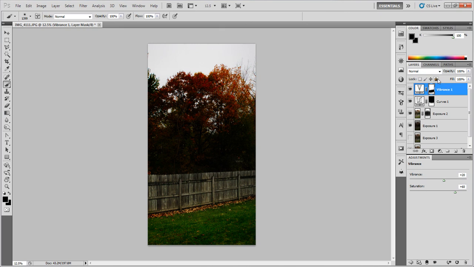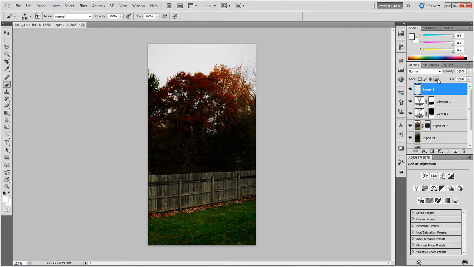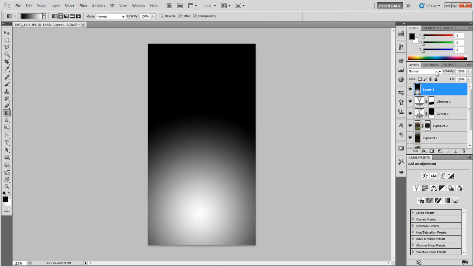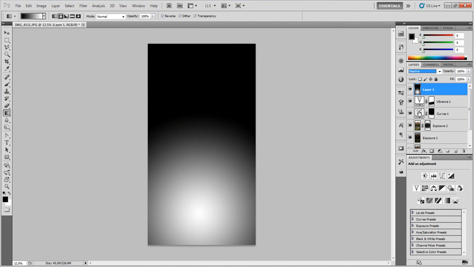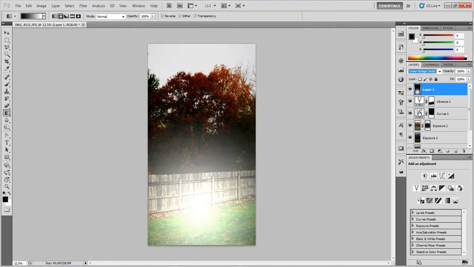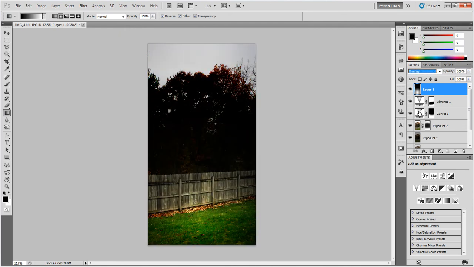So I'll do one more thing to really brighten it up, and I'm going to hold Control Shift N, or Command Shift N, make a new layer, and I'm going to go to my gradients, make sure it's black to white, and I've got it set to radial, and we'll just start at the ground and pull it up to about here. So we got that, and we're going to change the blend mode to something that'll really pop the colors a little bit more. This looks good. Let's go with overlay.